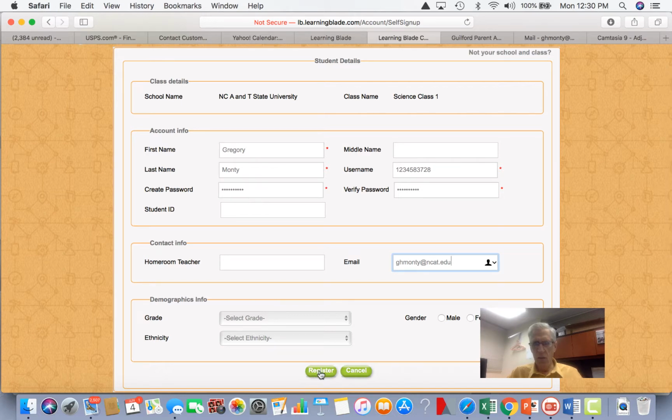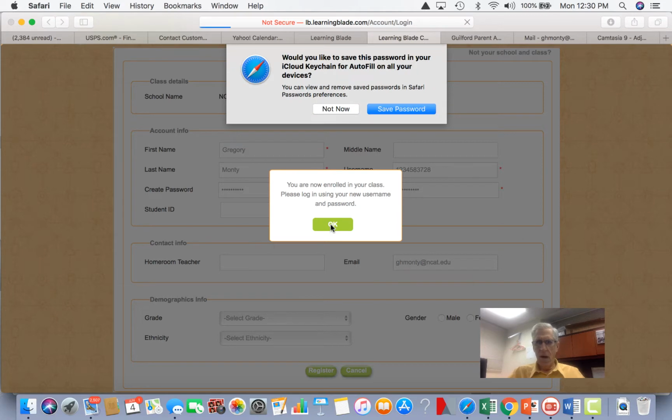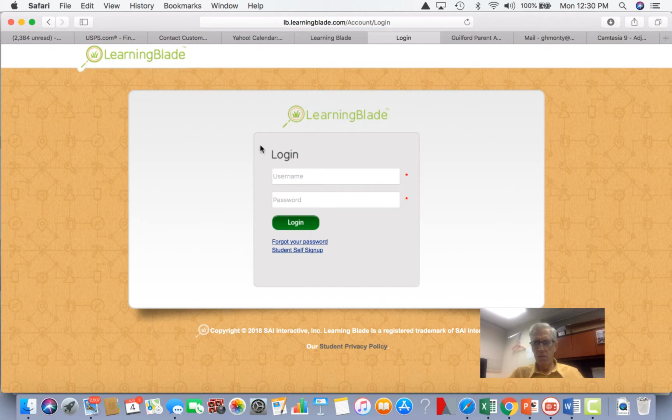And then click on the register button, and it'll say that you're now registered in the class, and then it'll tell you that you can log in using the login page. So it takes you back to a login page. So what you've just done is you have registered yourself in that class code that your teacher wrote on your screen. And this was the very first time that you entered into Learning Blade. For all other teachers that might want you to use a class code and register yourselves in their class in Learning Blade, you're going to follow a slightly different, simpler process.